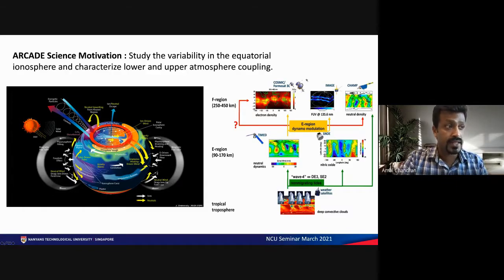The other part of all of this is that the ionospheric plasma is, of course, being driven predominantly by changes in solar effects, but lower atmosphere forcing also plays an important part. During quiet solar times, when there is no major solar storm, it has been estimated that up to 30% of the ionospheric variability can be driven by forcing from below. So again, we want to look at neutral dynamics. The wave coupling between the lower and upper atmospheres has a large role in what we see in the F region. We want to look at these non-migrating tides or gravity waves from the lower atmosphere, and hence we have an infrared imager that looks at atomic oxygen emissions to characterize gravity waves in this region.